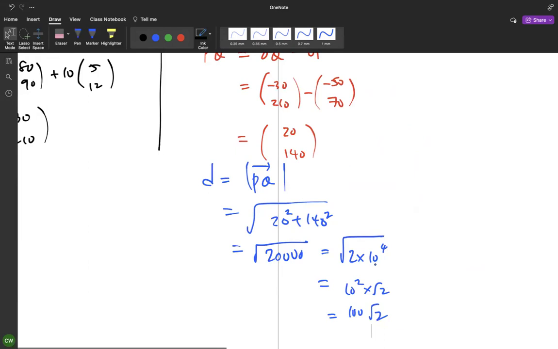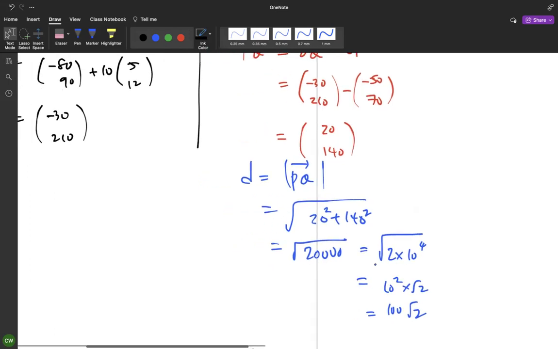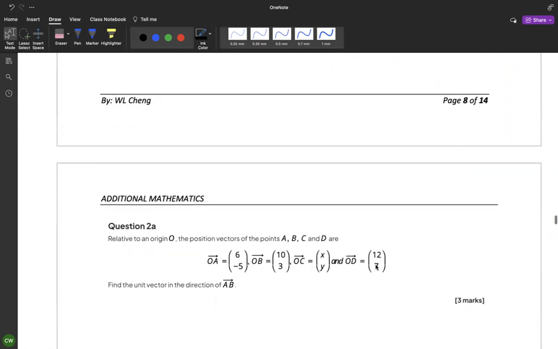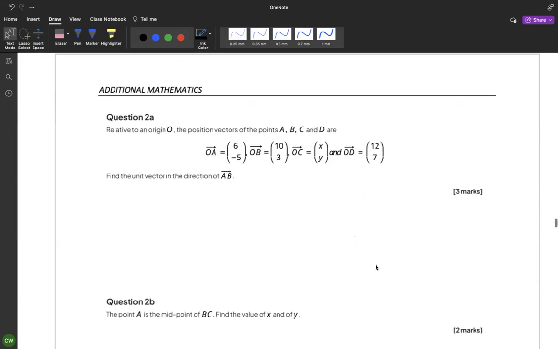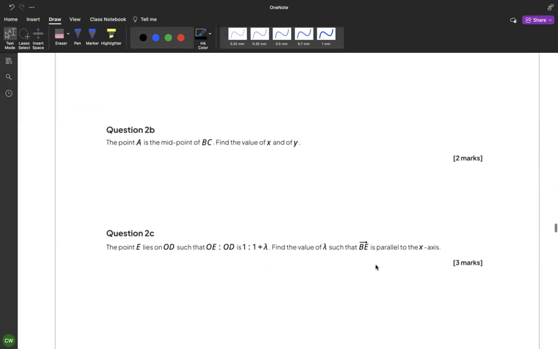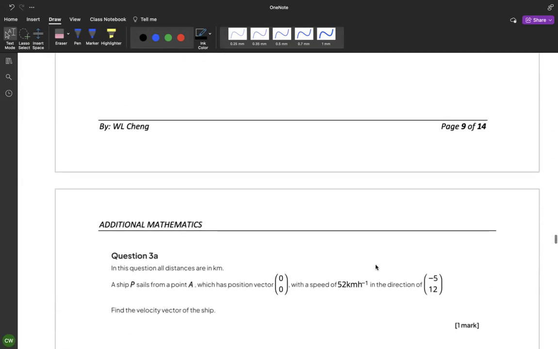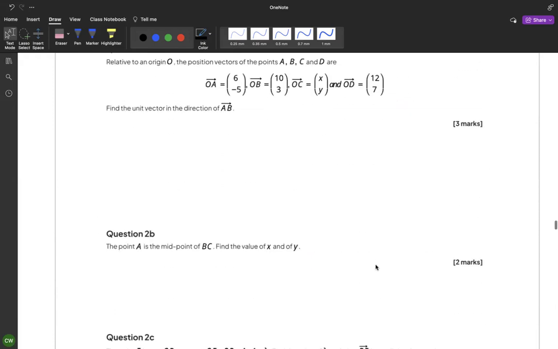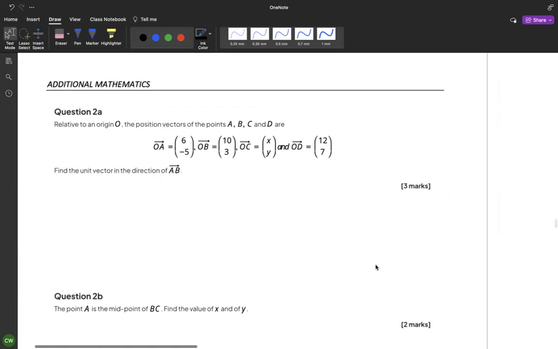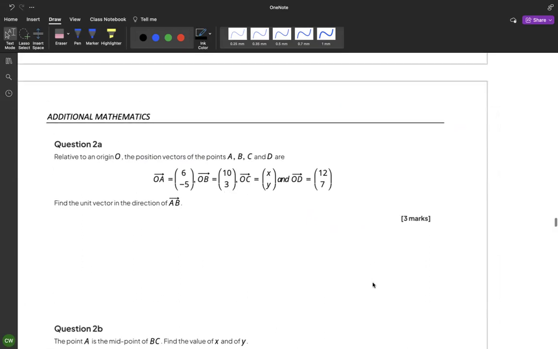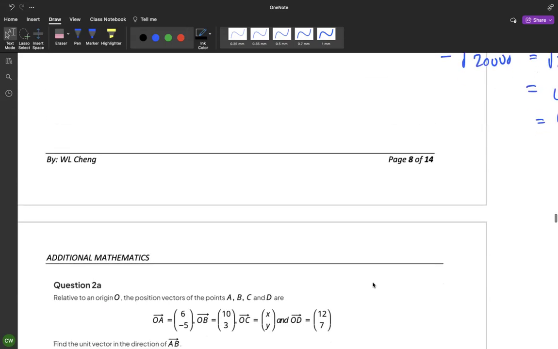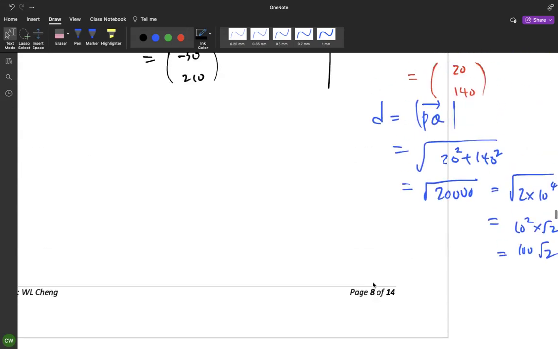Okay, so you need to have 2 vector equations, then they intersect. Do you have confidence to do it? Let's see the second question. Okay, try the second question. Okay, the previous one, okay?